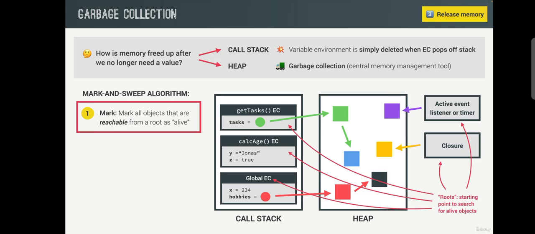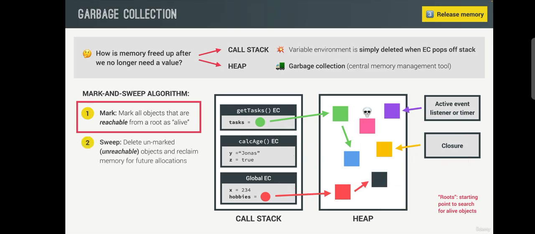And now finally, just to make this a bit more complete, let's imagine that we also have this pink object in the heap, which isn't being referenced by anything. And so this one is not marked as alive because it cannot be reached by any of the roots. So we can basically say that this one is dead. Okay, so with this, we basically just simulated the mark phase. So phase 1 in the mark and sweep algorithm.